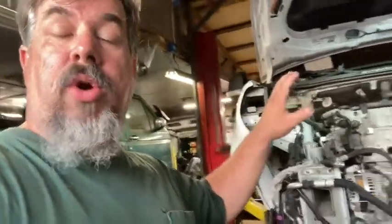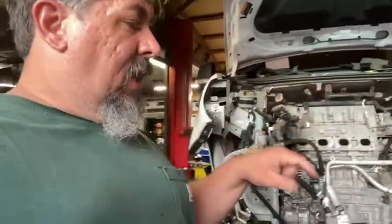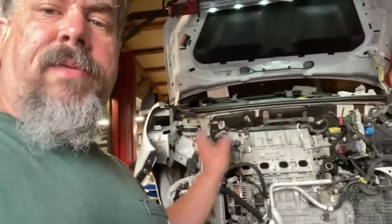So that's what's going on with this thing today. This is getting the motor almost done. I've got to heat up and knock the studs out of the exhaust manifold so I can hang the exhaust manifold and then start buttoning the front up. But I've got a job out here, so I'm going to head outside.